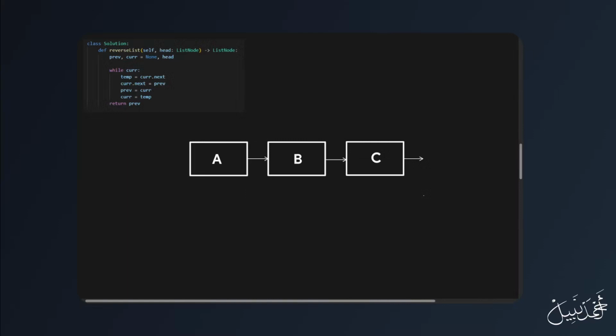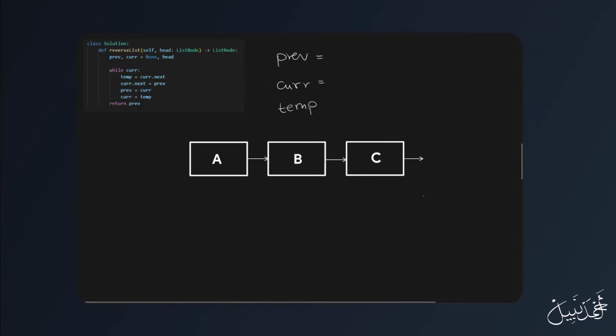So this is the code for the while loop solution. We will discuss it and understand how it runs. First, we declared two variables, one which is previous and the other one is current. Then in the while loop we declared another variable which is temp, which stands for temporary, and it acts like a temporary container. We will use it to hold the value of the next element.